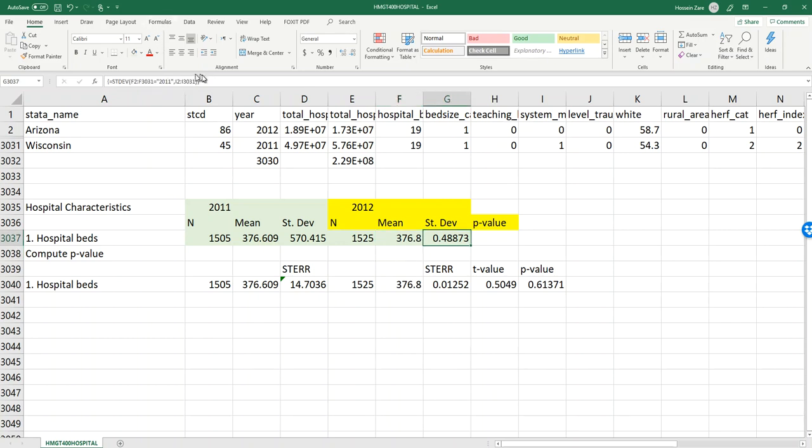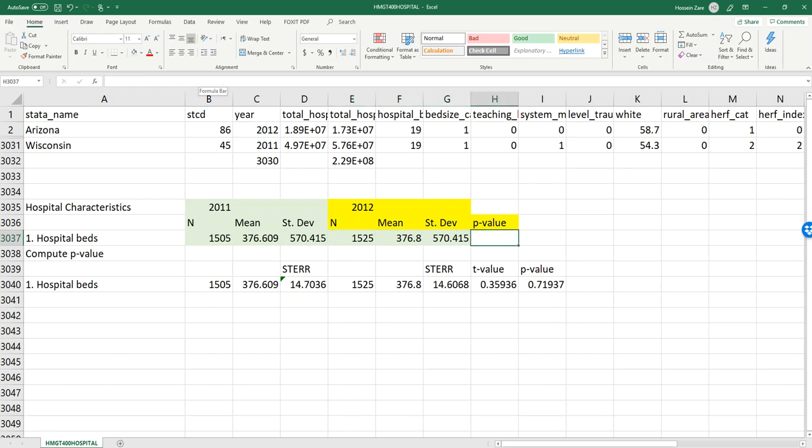And for the standard deviation, the same pattern. You have C here for the year, and this is 2012, and this is F. And you press Ctrl, Shift, and Enter. So this is it. You have everything here.